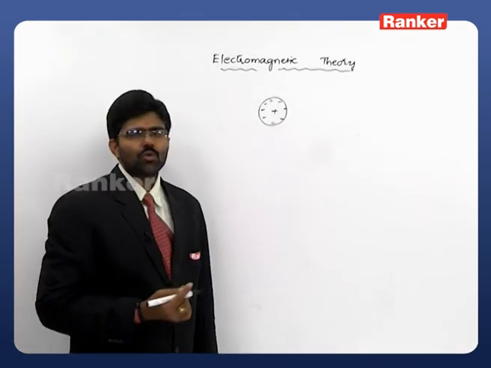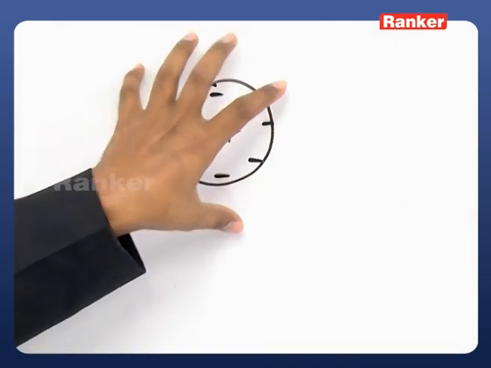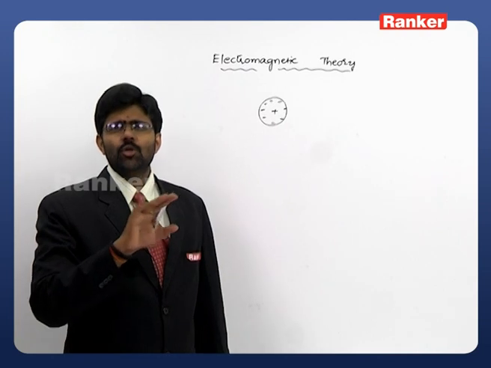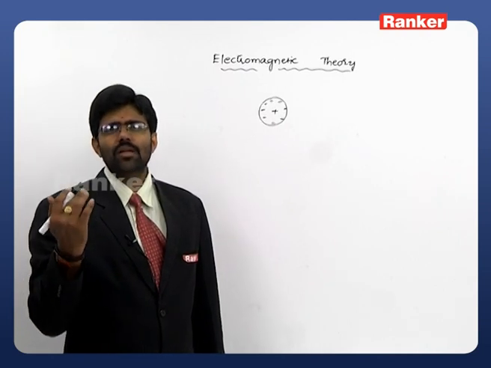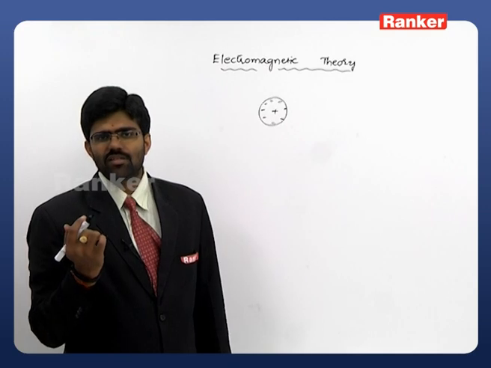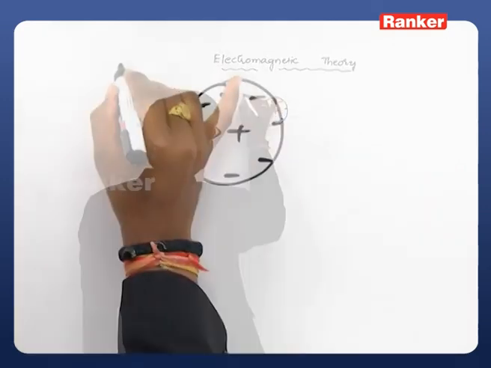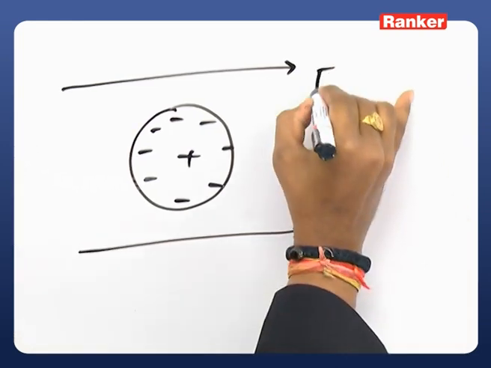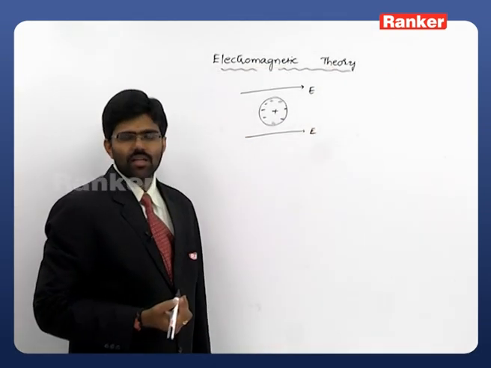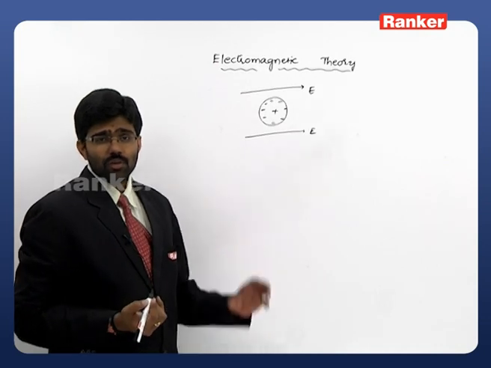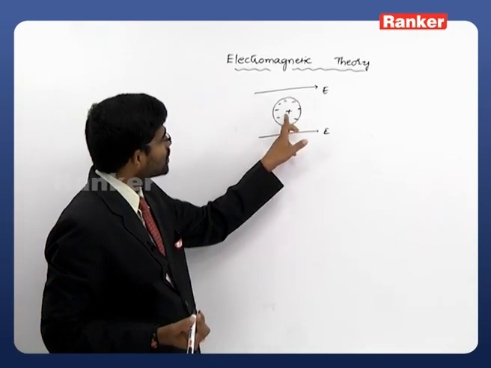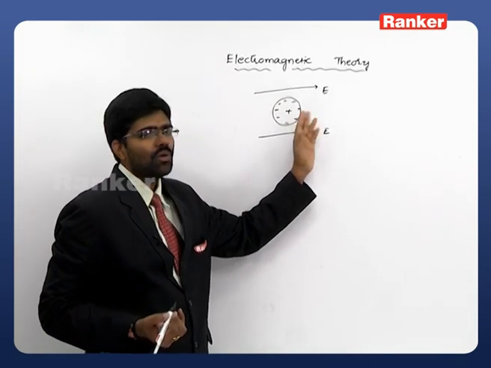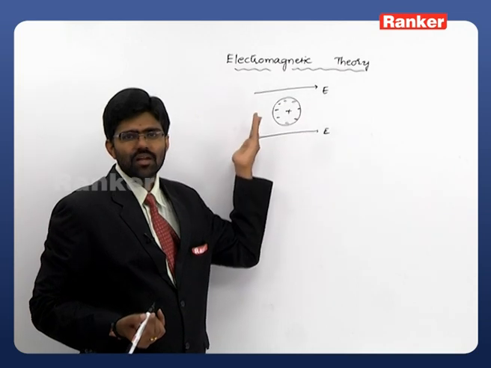Each atom is a neutral atom, since the total charge embedded in it is 0. The positive charge is equal to the negative charge. It is said to be a neutral atom. Now I am trying to apply some electric field intensity to it. Whenever the electric field intensity is applied in a particular direction, let us take this as the direction of the electric field intensity that I am applying to the material, then what happens to it? Immediately we can observe a phenomenon that the positive charge will move in the direction of the electric field, and the negative charge will move in the opposite direction to the electric field.